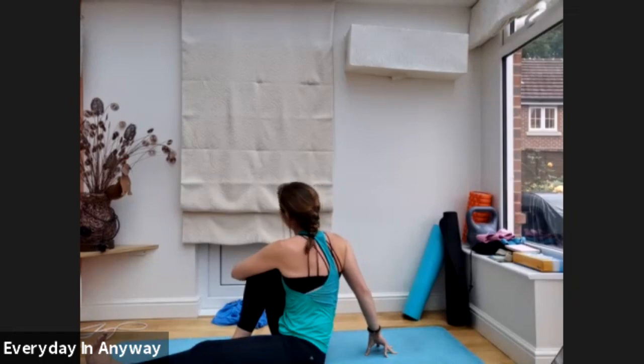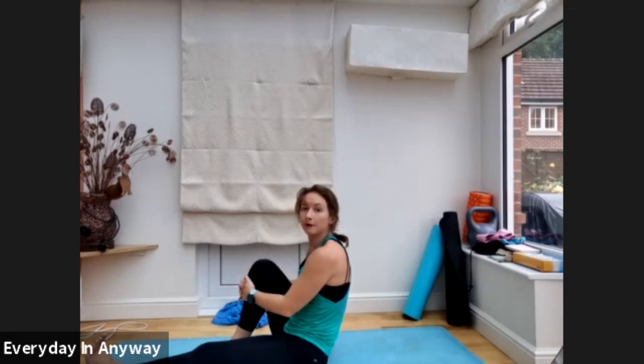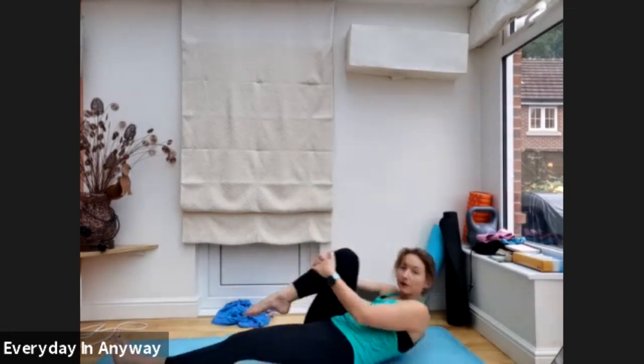As you inhale, bring yourself forward. Take a hold with the right knee. Roll yourself back, bring the knee in towards the chest.